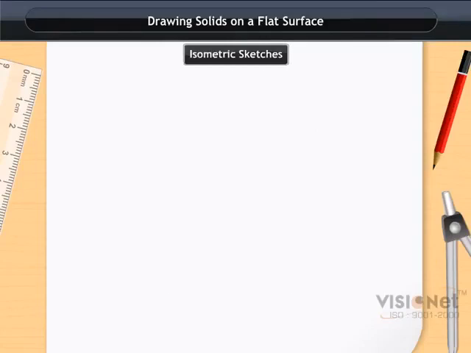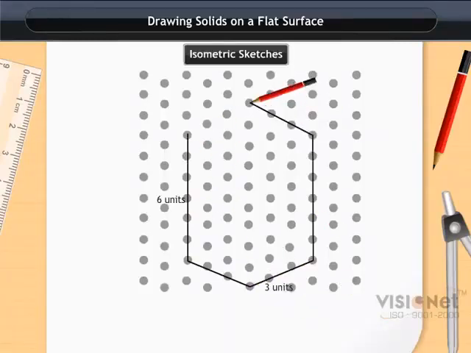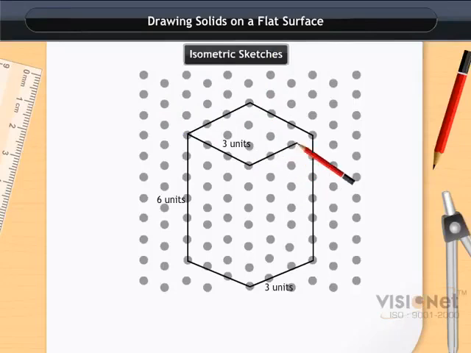To draw an oblique sketch of a cuboid of dimensions 6 x 3 x 3 on an isometric dots sheet that matches this drawing, draw a rectangle to show the front face on the isometric dots sheet. Draw 4 parallel line segments of length 3 starting from the 4 corners of the rectangle.